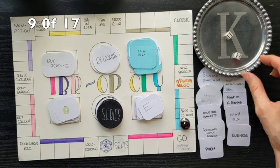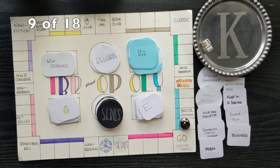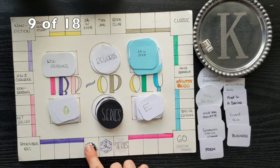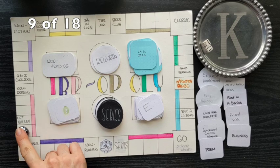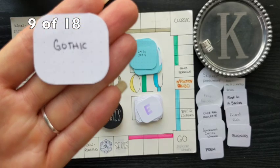I was just about to say the board is being unusually kind and doubles, so we add an 18th book. All right, 12. 1, 2, 3, 4, 5, 6, 7, 8, 9, 10, 11, 12. Even card. Ooh, a gothic book. Made up for itself a little bit there. Roll 9 of 17. Yep, I knew a double was gonna come. I knew a double was coming, so let's get it out of the way and be done with it.